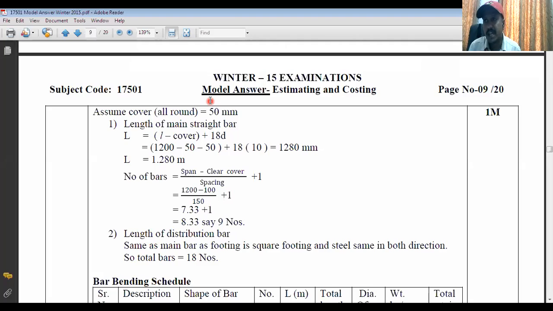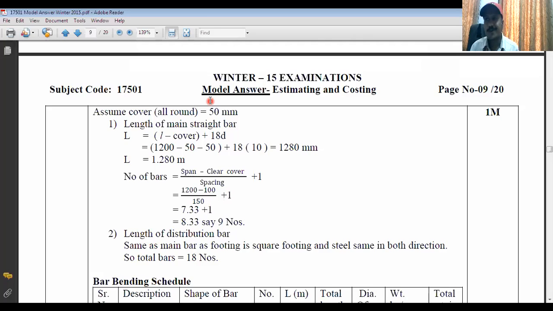I am also going to share the soft copy of the book. I have the soft copy of the Chakravarti book. I am going to share it in your teaching diary. Please refer to that book also. It will help you to get through the exam with good marks.